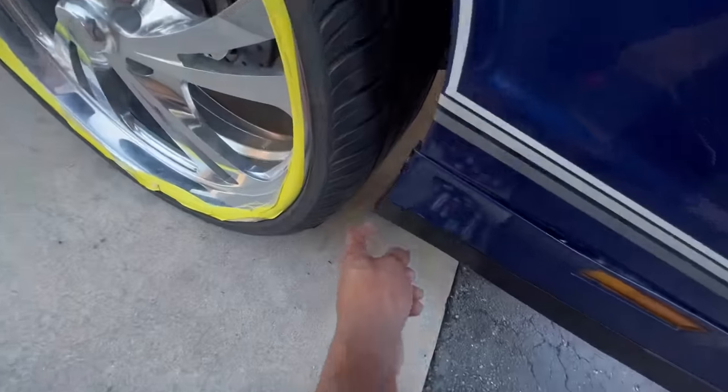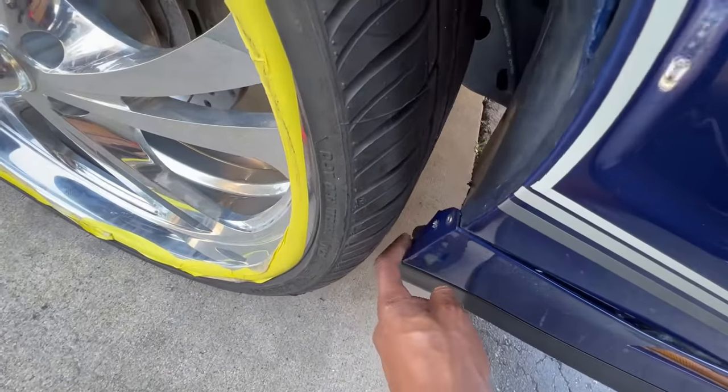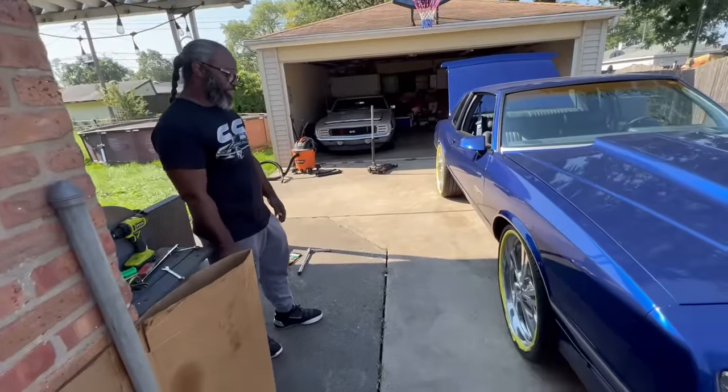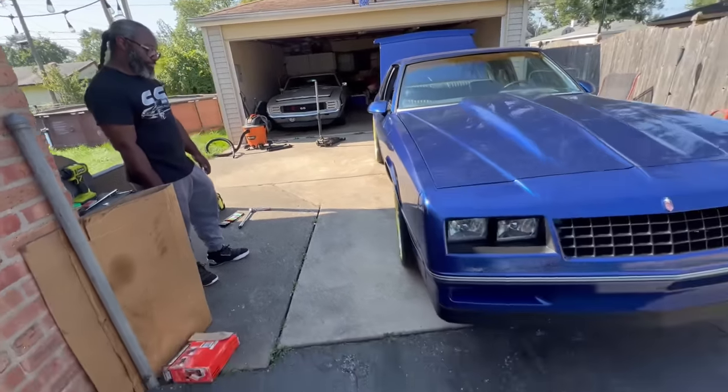So you say this piece don't need to be trimmed. It didn't touch that piece right there. It ain't gonna touch that. All right, cool. Boy, I'm trying to cut what I ain't got to. I ain't finna just be cutting stuff. Right. If it's not needed to, leave it on there.